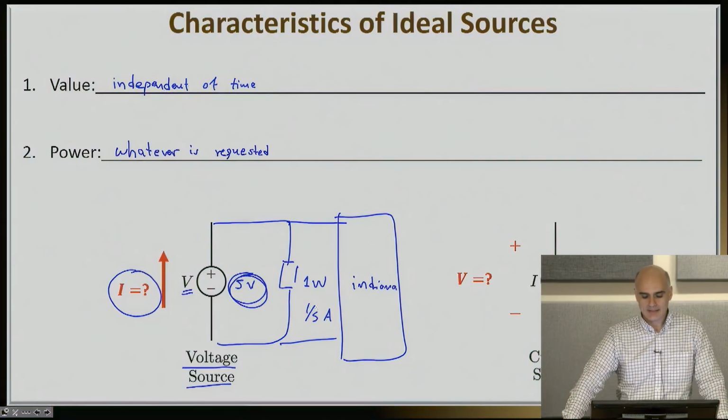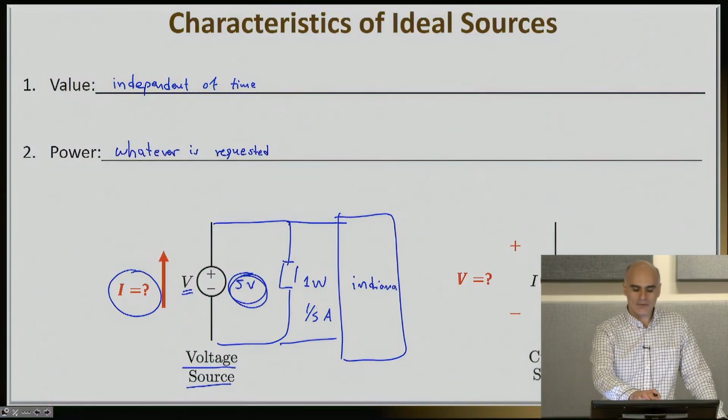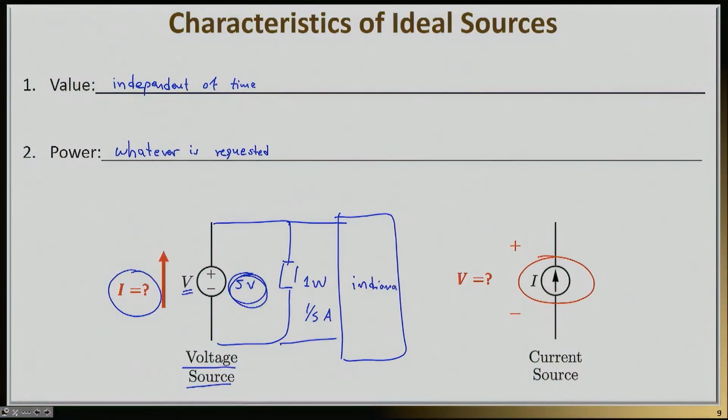Let me say exactly the same things in an analogous way for the current source. The current source will do everything in its power to give you the current I. If you buy a 1 amp or if you build a 1 amp current source, you're guaranteed, as long as the source is ideal, to have 1 amp current flow. But what the voltage will be across the terminals, what the voltage drop will be across the terminals, will actually depend on what you connect to it.